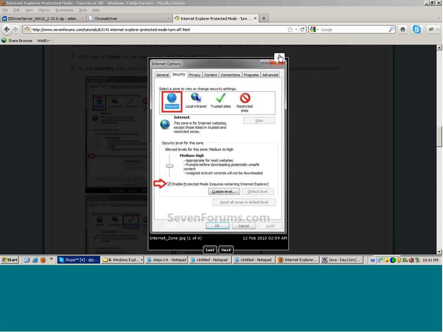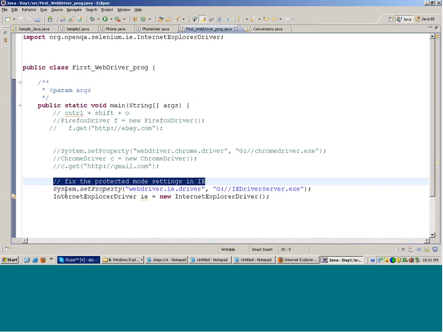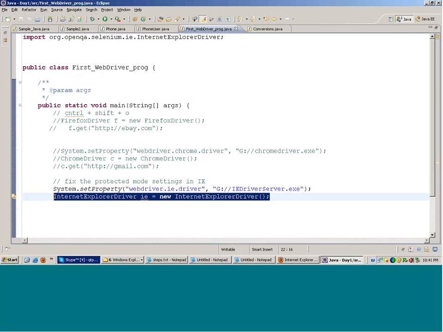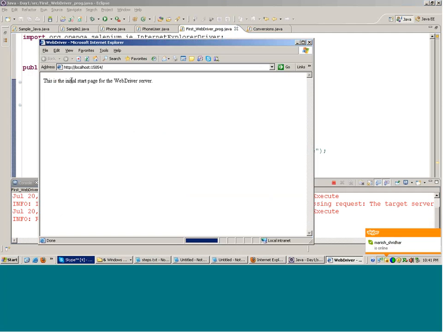Then the second is that you have to add the driver and then simply create the object. When you run this, my IE6 will open up. It runs as a proxy on some port. This is the initial page of the WebDriver server.